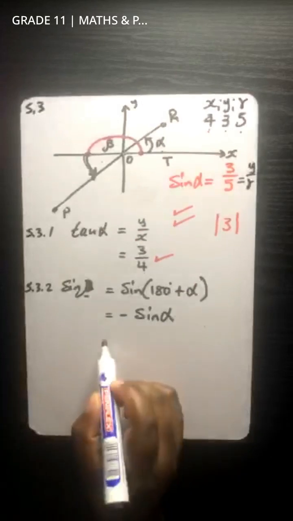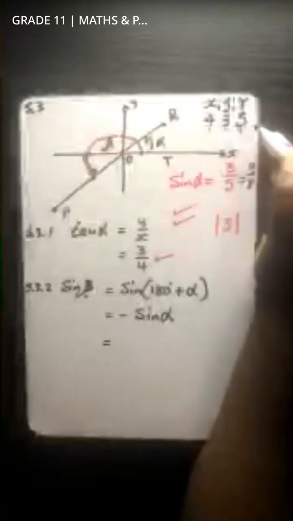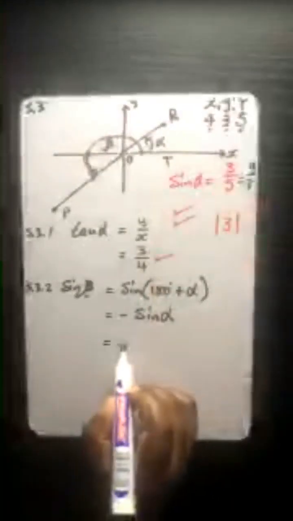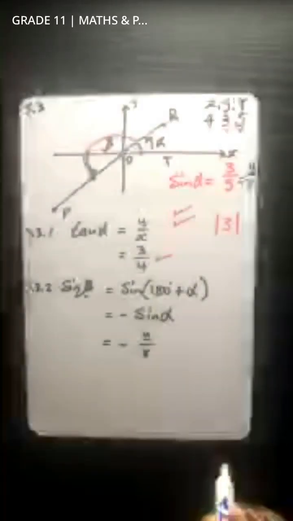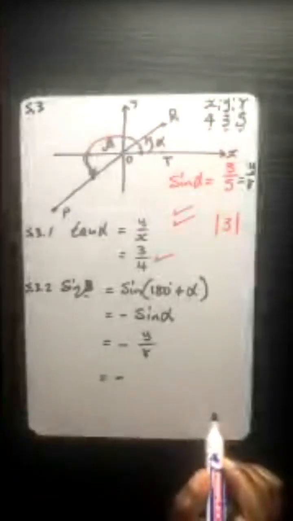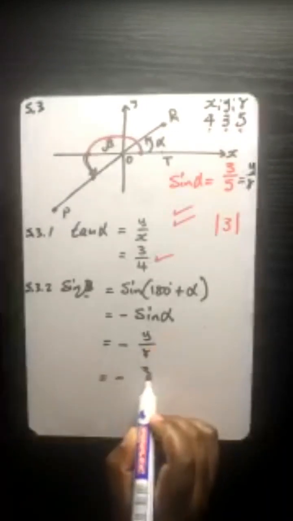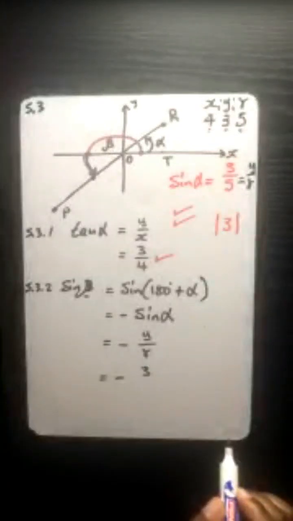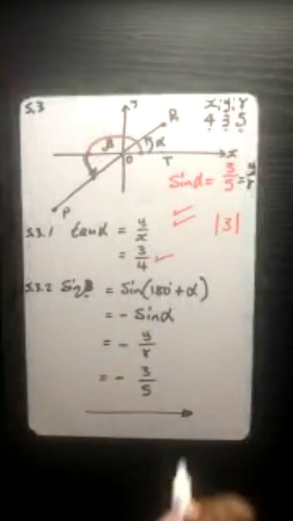Now it's easier to work with because we know the values for alpha. We know for its x, that is that, that is that. But now, what is the ratio for sine? It is opposite over hypotenuse. Meaning we are having negative. What is opposite? Let's see. There we are having 3. What is hypotenuse, or r? It is equal to 5. So that means it ends there.